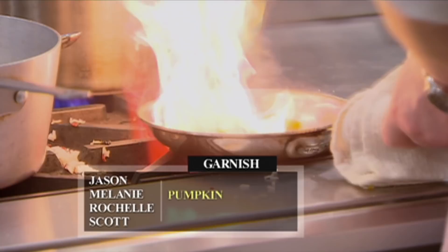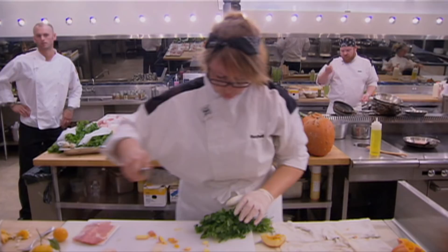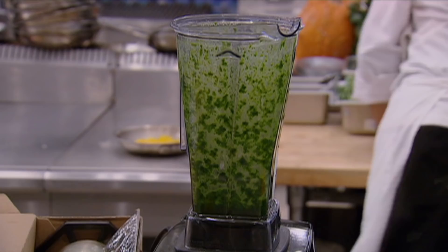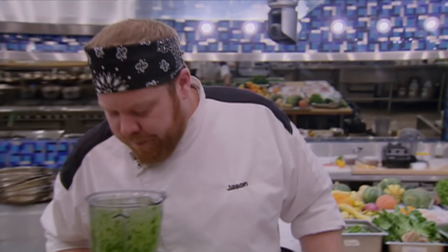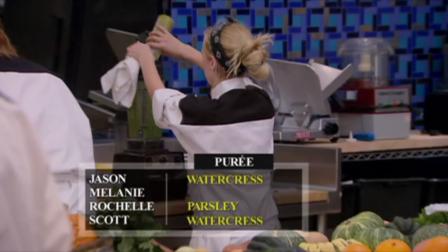Fifteen minutes to go. Yes, chef. As I'm getting down to what could this puree be, I'm tasting it, tasting it. It's very mild but light — just like parsley. You can do a nice, light parsley puree. Rochelle has chosen parsley for her puree. But Jason is still experimenting. I was thinking maybe they just did a lettuce puree. Ugh, no — that's not it. It's got to be the watercress then. Both Scott and Jason have decided on watercress for their puree. Last minute, guys. Here we go. And Melanie has chosen arugula.